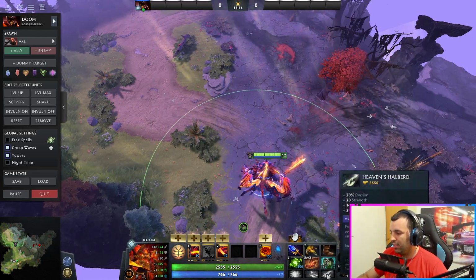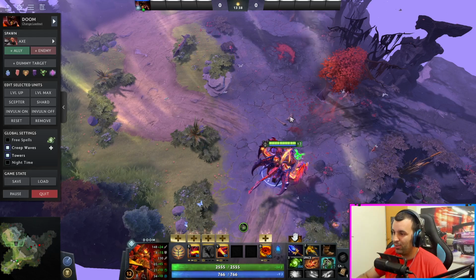Talked about these. You can also get Halberd, as always. Halberd is always on the menu if you're offlane.